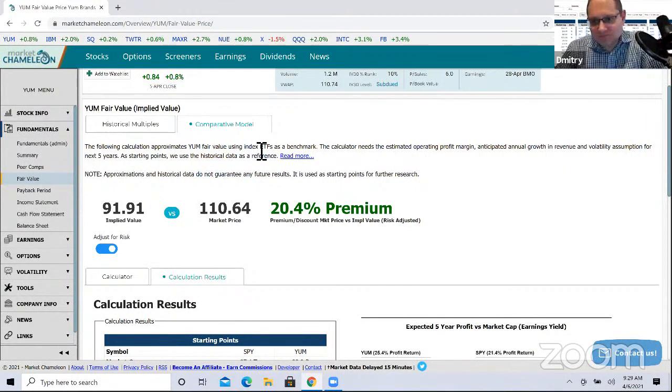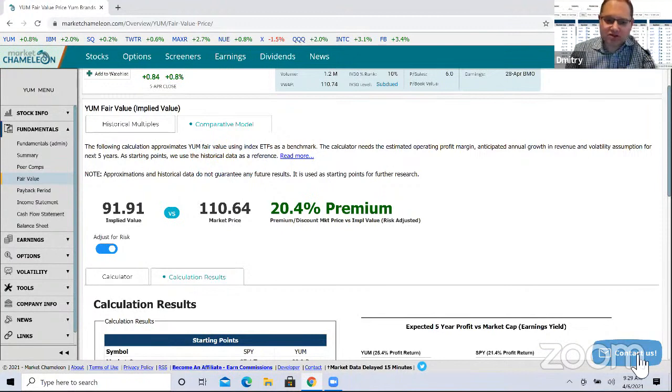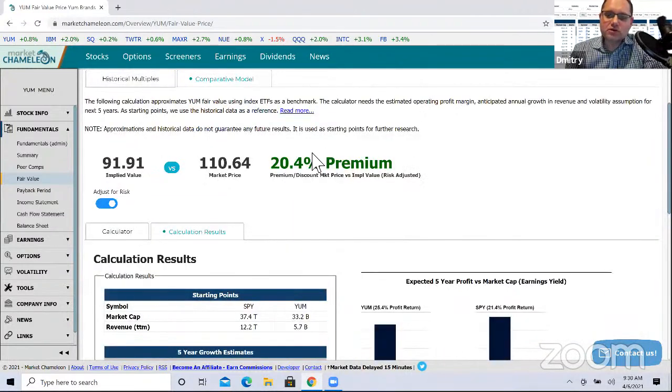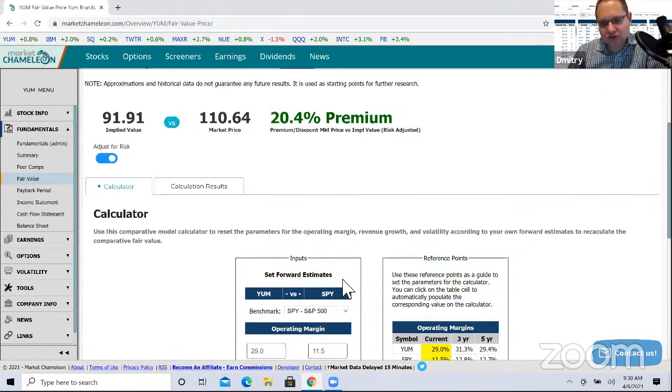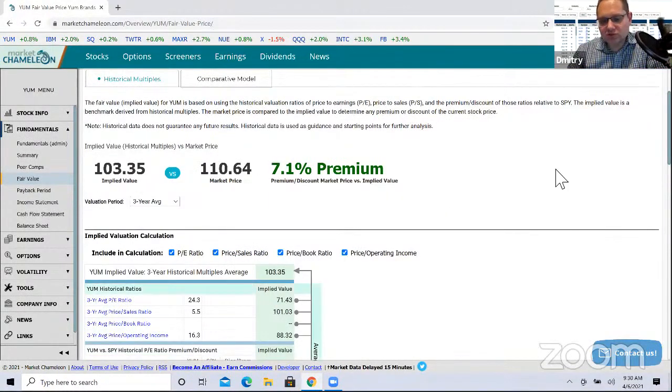So quick, Abhishek asks something real quick. He asks if there's a stock screener which can list the stocks whose fair value is less than the market value. I don't think we have anything like that, but I know people have asked for it in the past. Yeah, we don't have that yet because these are relatively new tools. So as I'm going through it, I'm going to add some more factors into it. Like any model, you could add more factors. So it's not fully developed yet. So we didn't create the screener as of now. But these are the starting points, right? So these are the starting points right now.